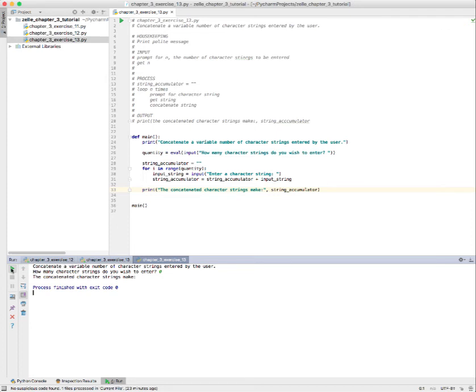What happens if we ask for -1? It does the same thing. That's not horrible behavior either. So later on, we're going to learn how to test for invalid input. And then we could say, oh, that's not what we meant. Please put something in again. But for right now, that's not bad behavior for what we have.